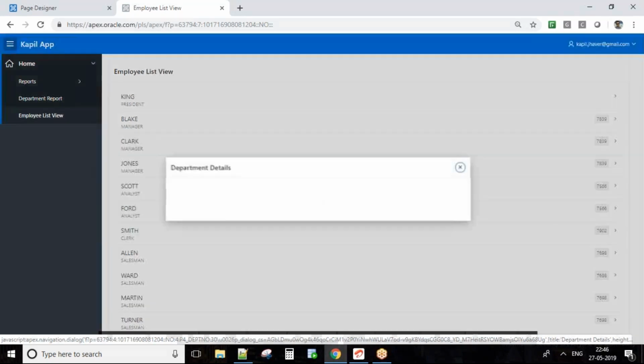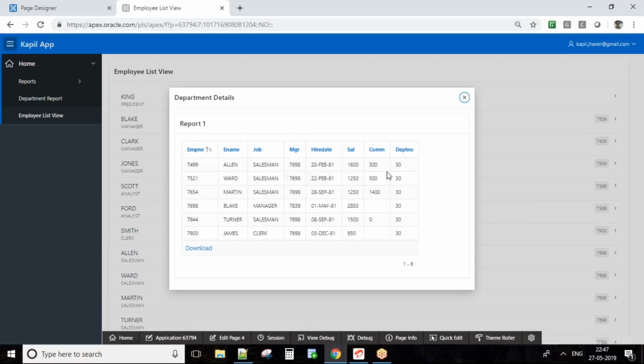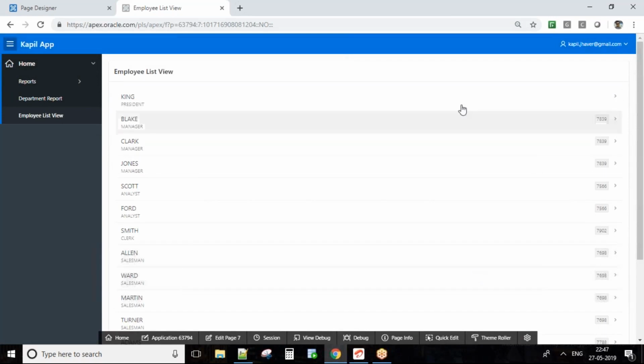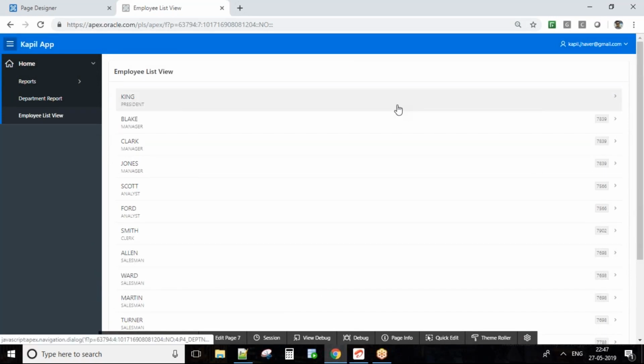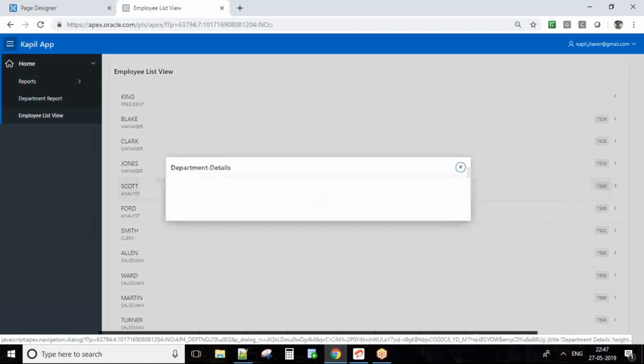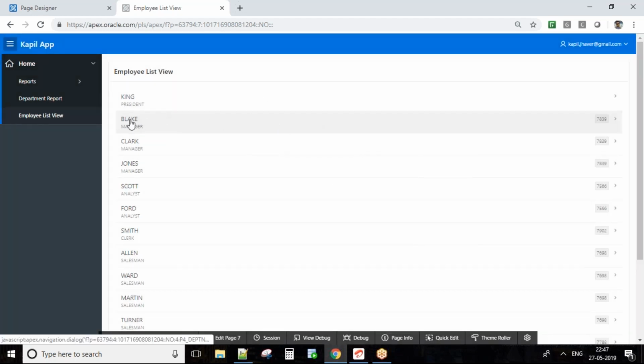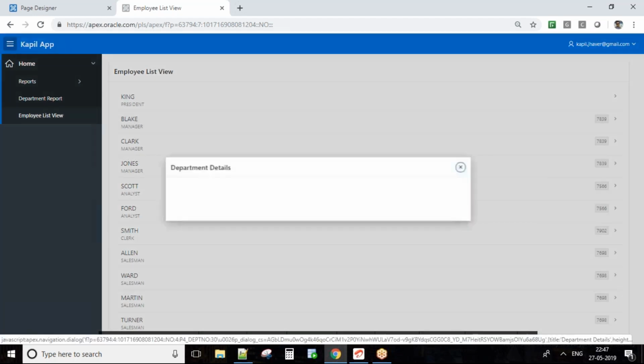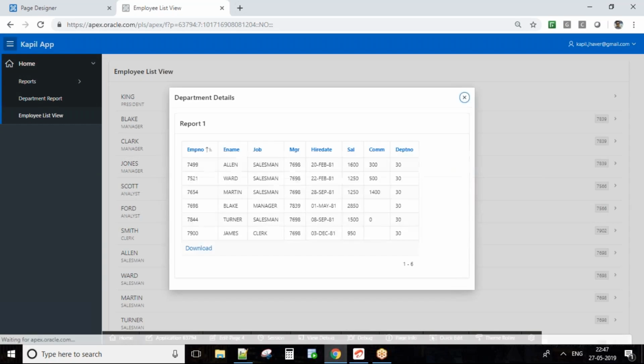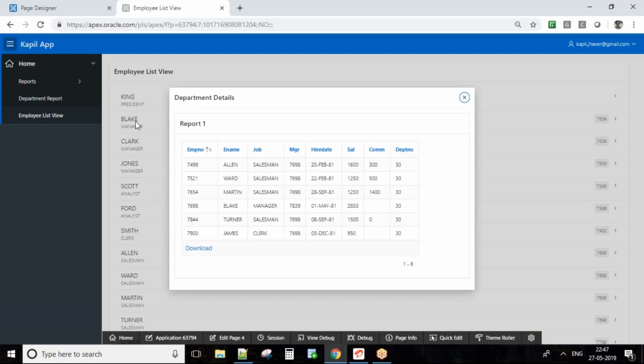So once you click on this, it will open the department detail of it. So it will show me all the employees from that department. This is basically a template they have designed, and this way the report will be shown. And once you click on any particular row, I guess the whole entire row is clickable, all the employees from this employee's department will be shown. It's being passed and we're showing it.